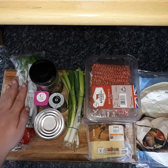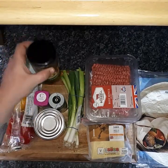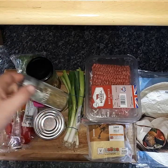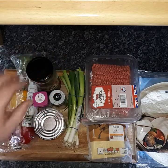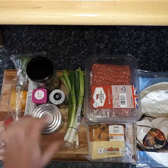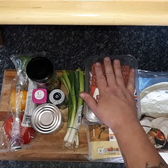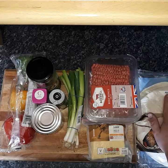Now, I've got some bell peppers there. I've got some already sliced jalapenos, some Cajun seasoning, some oregano, some sweet corn, some spring onions. I've got a kilo of minced beef there, some cheese, and of course my tortilla wraps.